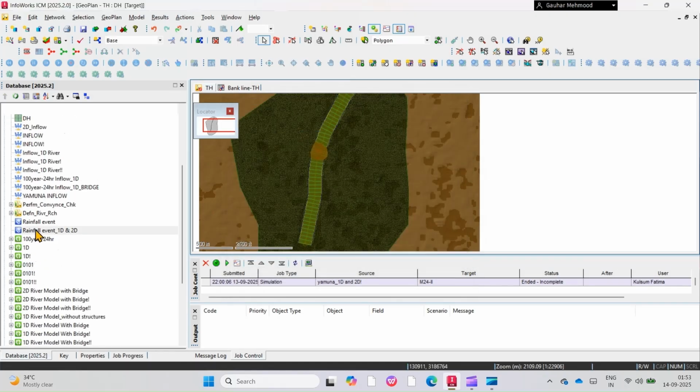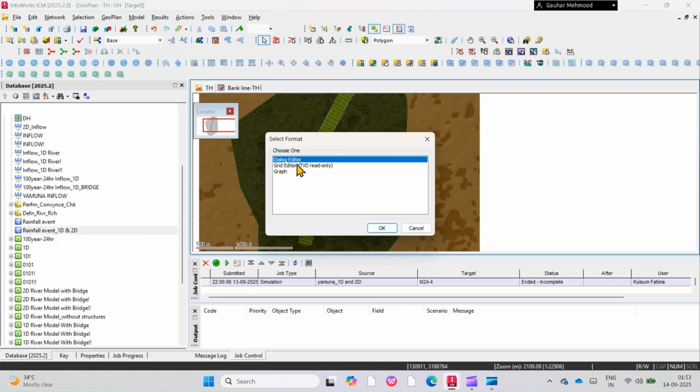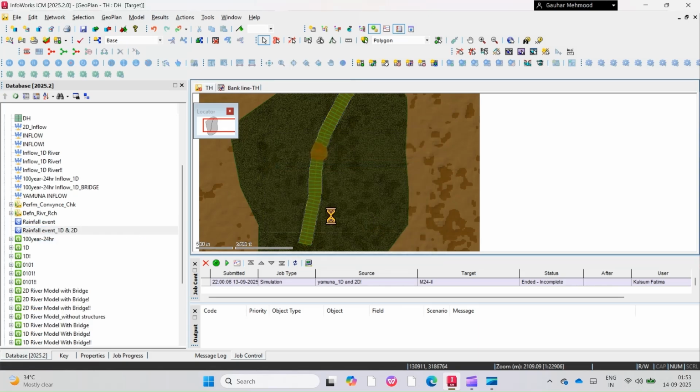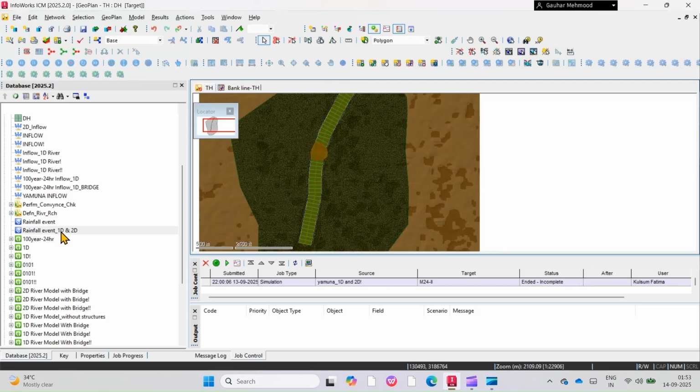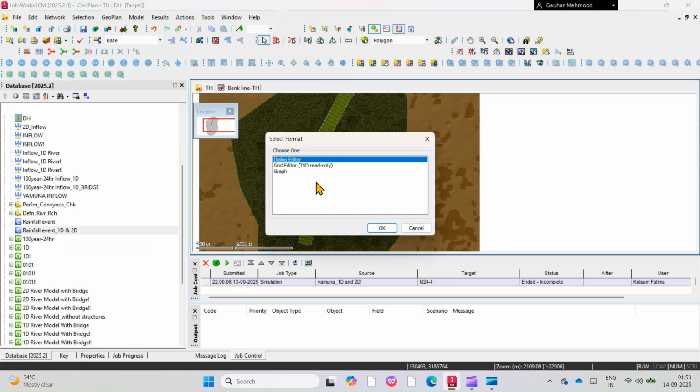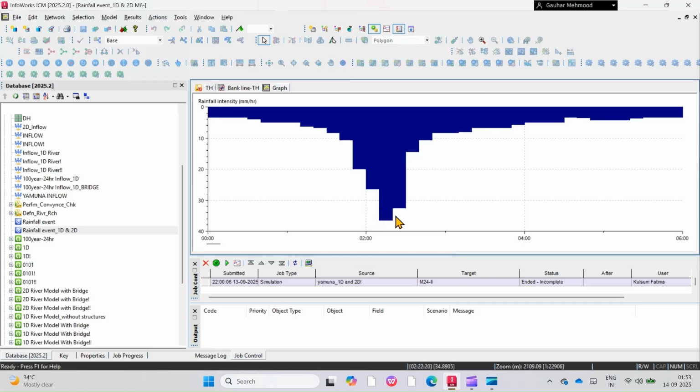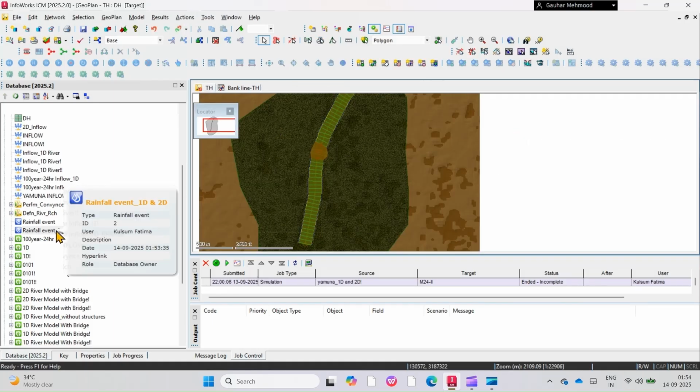Then you just need to open your rainfall depth and look at it. This kind of rainfall depth is appearing.